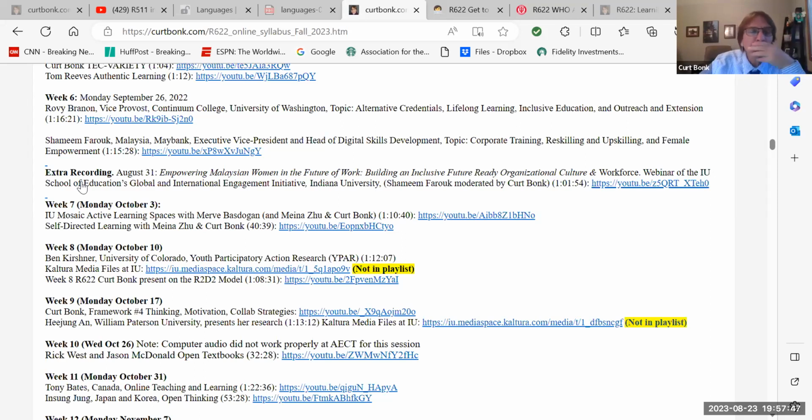There's 2 in there. The 1 week I deleted this semester was the week on youth participatory action research from University of Colorado, having high school kids do action research in their communities. I think it's an important week, but it was the 1 week that people suggested I could delete because we had a lot of stuff, and we had one of the founders of that program come in last year.